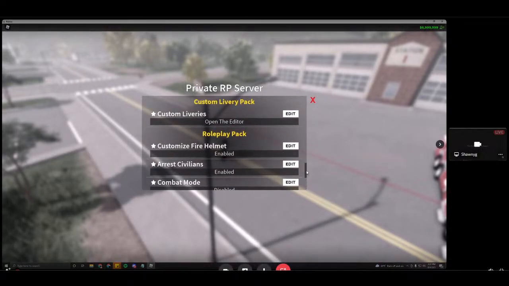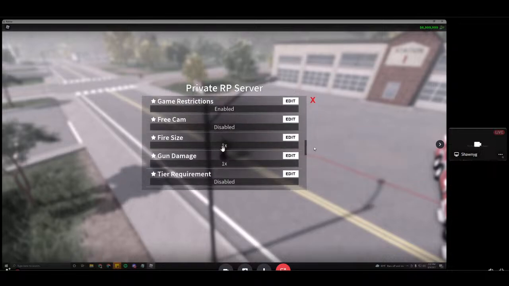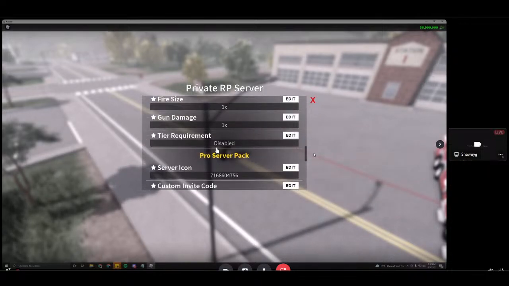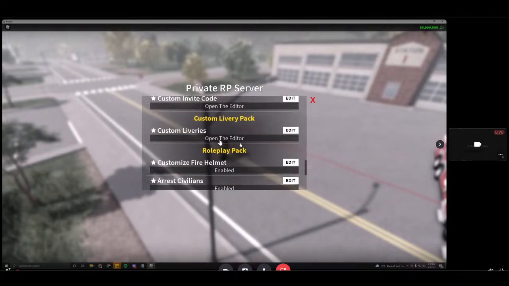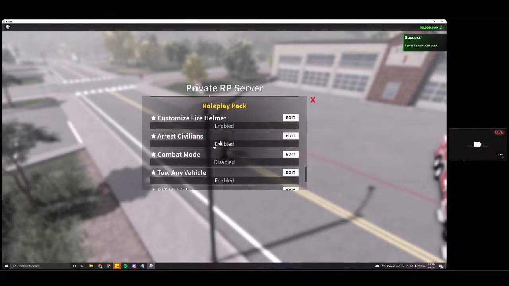And of course, the premium pack are all the premium settings that were here before. It's all pretty much the same. The only thing that changed, however, was the customized fire color helmet that got moved to the roleplay pack. So if you remember the setting, when you spawn on the fire team, you get to color your fire department helmet to be red, yellow, or so forth.